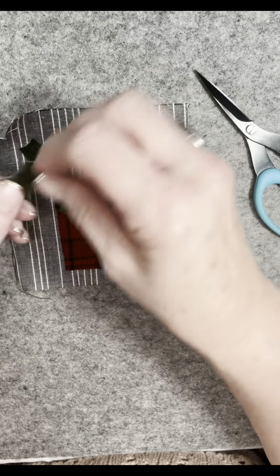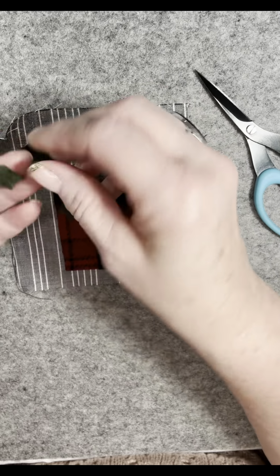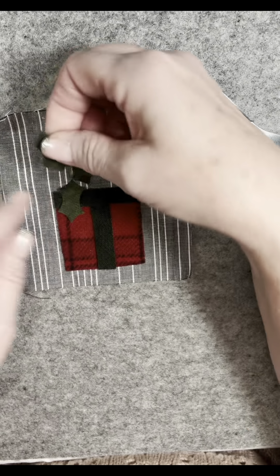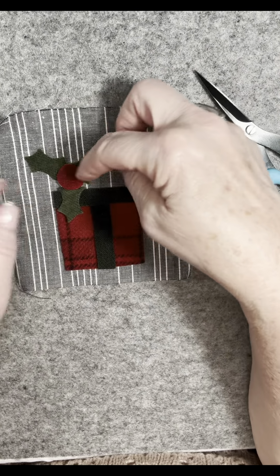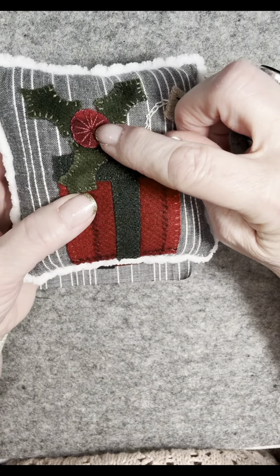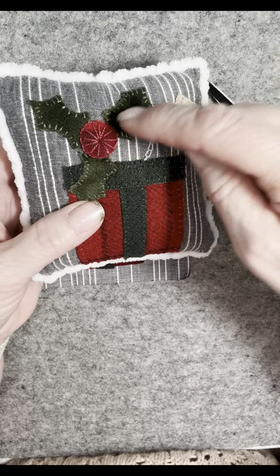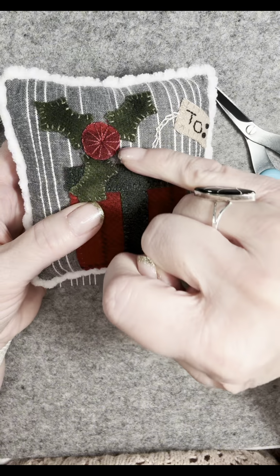There we go. Just laying all this down. All right, so I'm gonna go ahead and position this where I need it. I'm gonna go ahead and stitch everything in place. Then we will come back and I'm gonna show you something a little bit different to do with this little berry. Instead of doing a whip stitch, I'm gonna show you how to do a blanket stitch that starts in the center of this berry and goes all the way to the outer edge. Now, she doesn't show you this in the book, but I thought, why not? I've already showed you how to do a whip stitch and a blanket stitch, but I'll show you how to do this great big blanket stitch so it comes to the center of your berry.